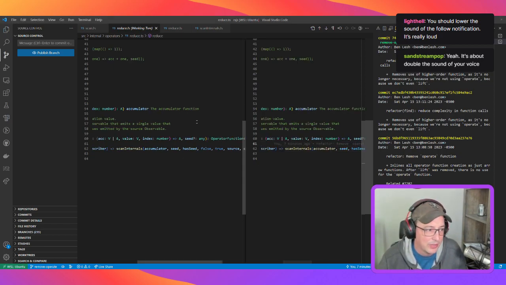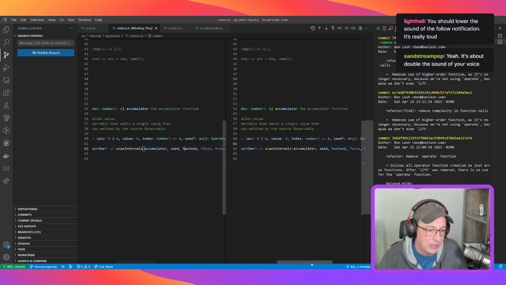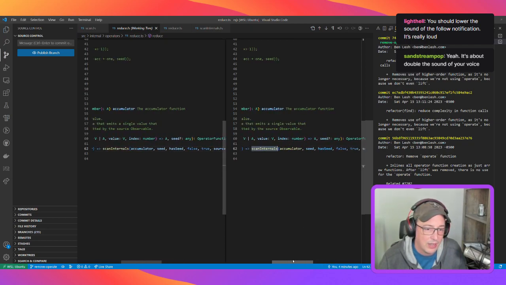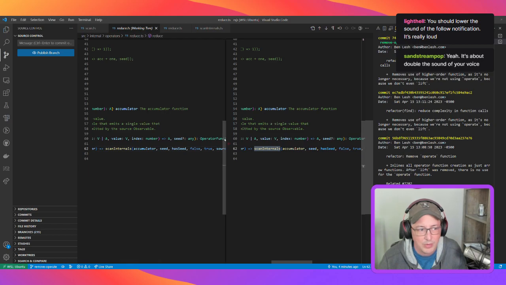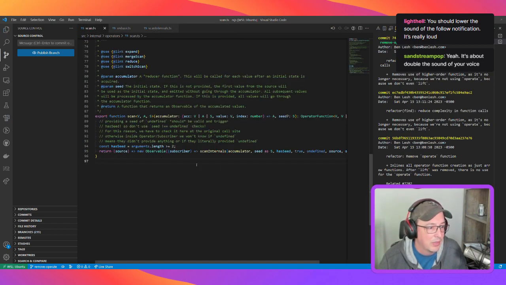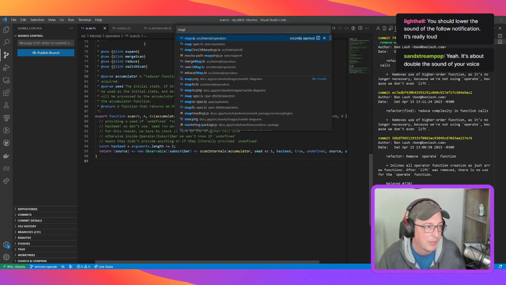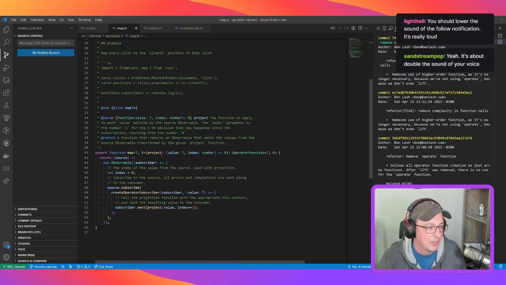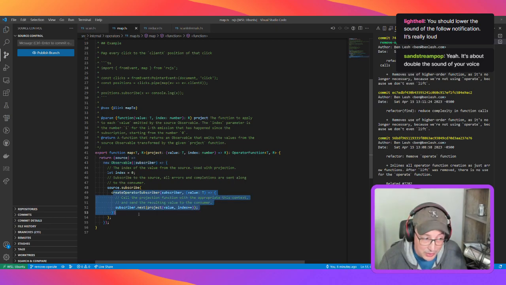It was one of those annoying comprehensive changes. You go into it and you're like, oh, it should be easy. But then you run across weird things like scan internals, or the thing with share is another interesting one. But you can see the result, in my opinion, is substantially reduced complexity. Like if I look at map, and again, this is zoomed in, this looks like how you would write map with the exception of this bit. And this bit is something we're going to change.